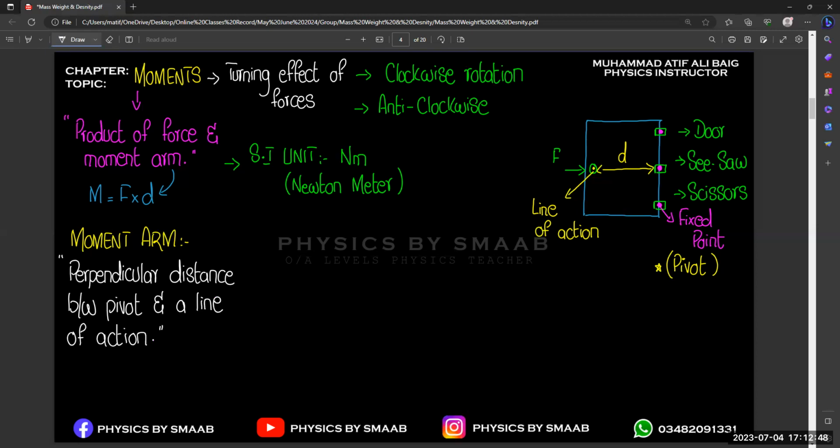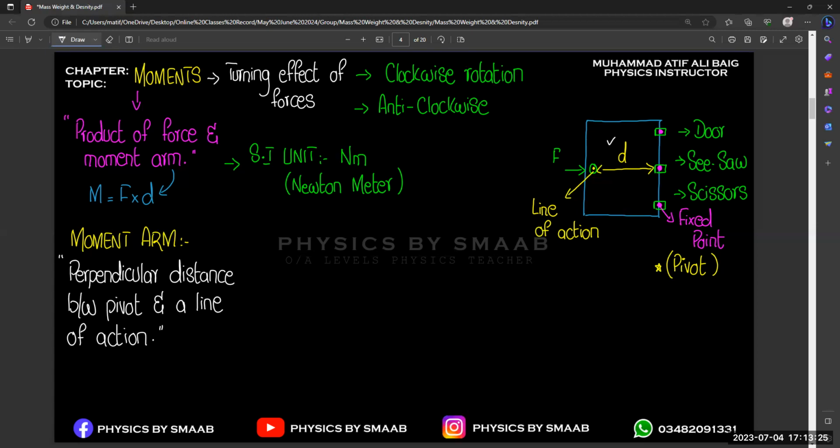Why perpendicular distance? Let's suppose you take a length on the door, say small d, which is already mentioned over there. Let's suppose this line is on the x-axis, a horizontal line. If you try to open this door, it is just like a book. If your book is closed and you try to open it, the book opens in an upward direction. The cover of the book is on a horizontal surface, and when the book opens, you eventually get a 90-degree angle. The same goes in a 3D manner.